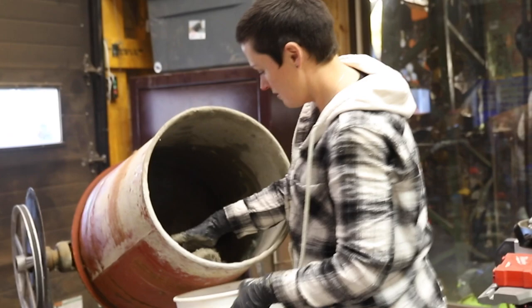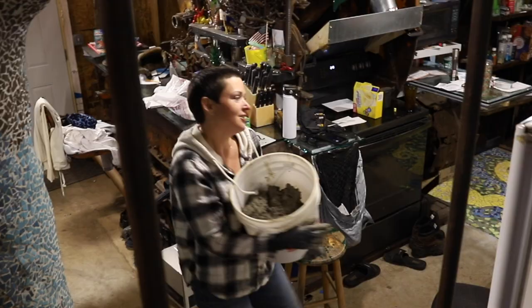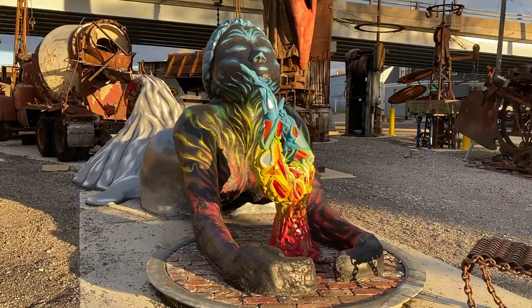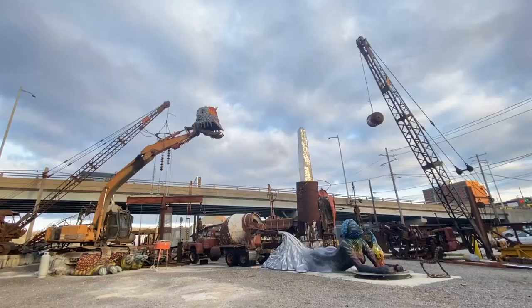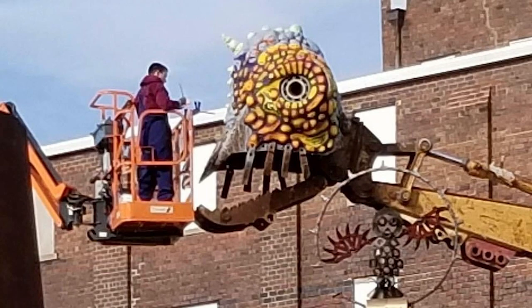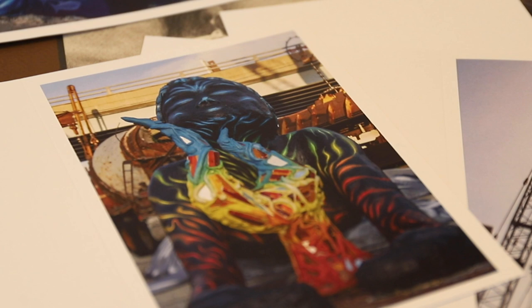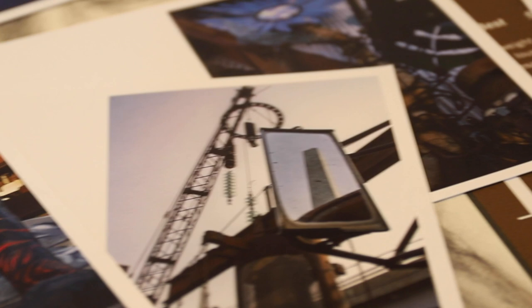Right now I am doing concrete sculpture for Tom Kirk. I met Tom through the Hangar Art Company. When he was doing the concrete lady sculpture, a lot of us went over and he welcomed us to be a part of it. As time went on, the projects got bigger and I became more involved, to the point where Tom was able to have me full-time. Now I'm a full-time concrete sculptor and painter, which is crazy to say.